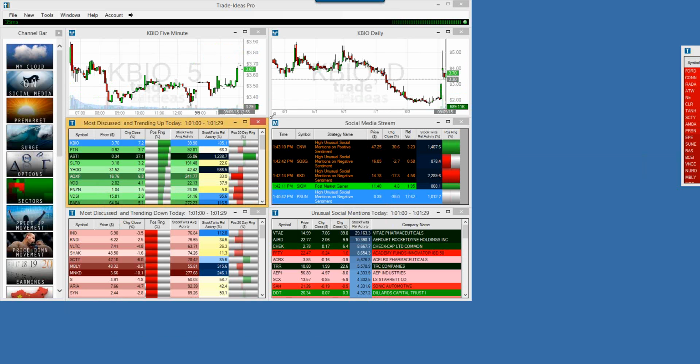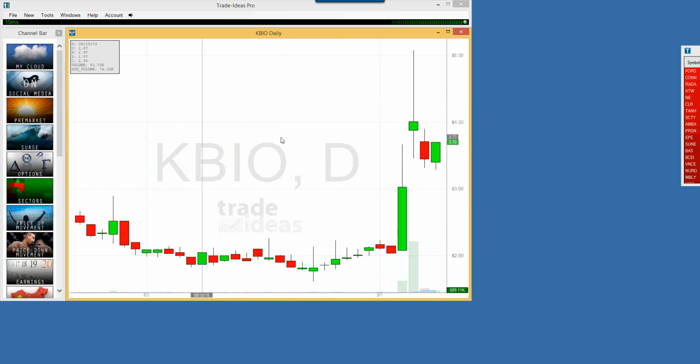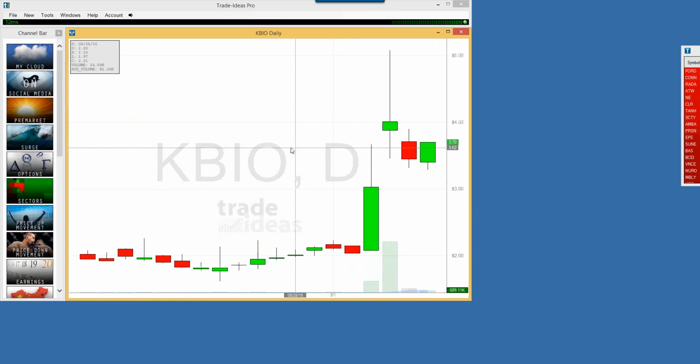I'm going to expand this real quick. It's just perspective here. I'm going to zoom in so that we are all on the same page of what is alpha, and specifically why this is so interesting to individual investors. So here, the stock is behaving the way it has been behaving for a long time, normally. It's what's called plodding along. There's really nothing going on that would ever give you any notion that anything interesting is happening with KBIO. Plodding, plodding, plodding, and then we have the third, which was 4 days ago.